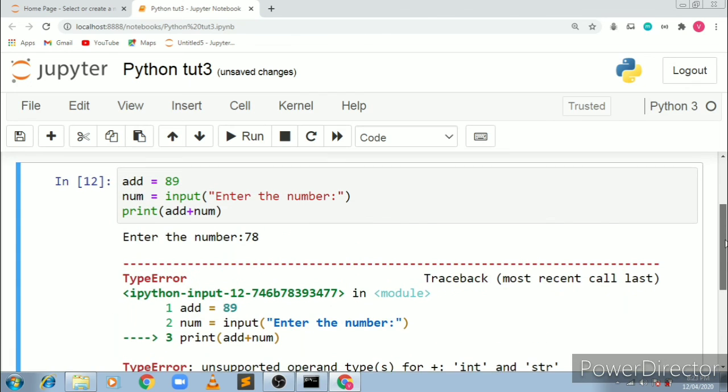Now we didn't type any strings inside our console, so why does it show me this error? Because whenever you type something inside the console, it automatically converts into a string, and later on we can convert it into another data type such as a float or integer. Okay, so we will learn about type conversion in the next lecture.